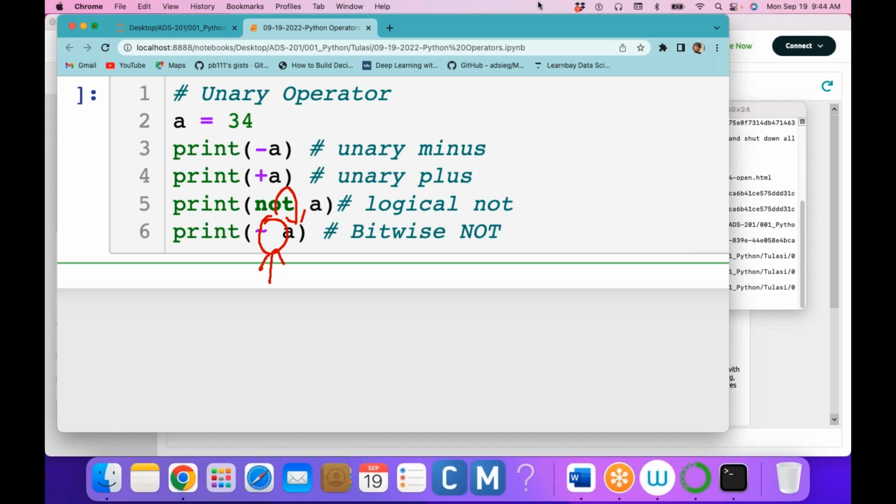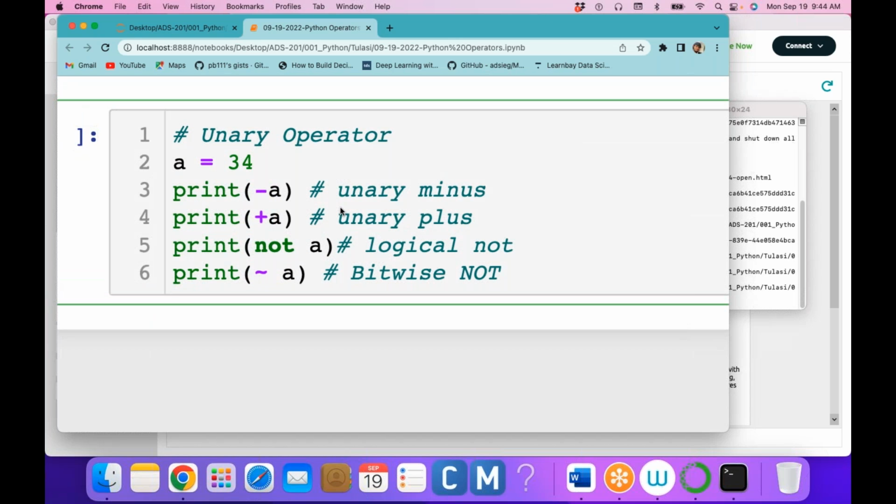Don't think about the results here; just think about the difference we are observing, and what exactly the unary operators are. Here a is the data, and here a is the data, and a is the operand.